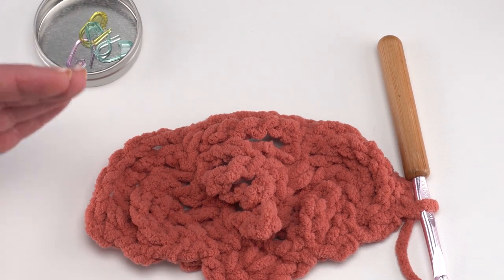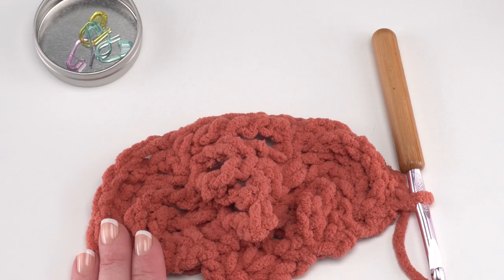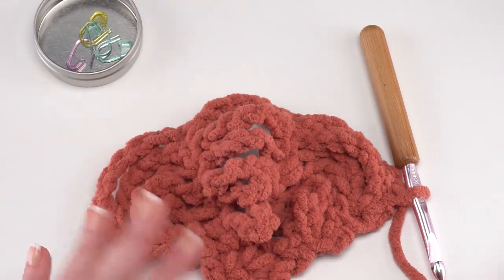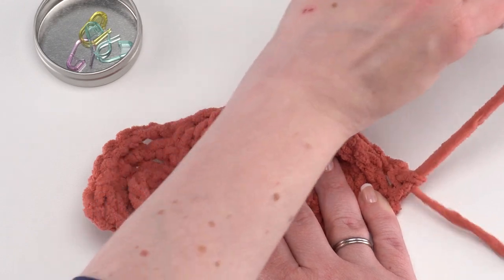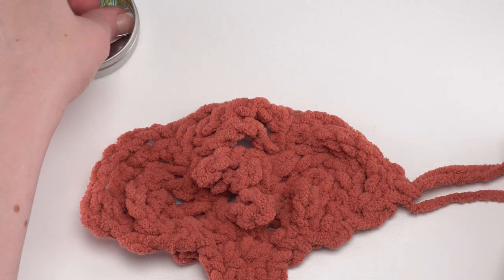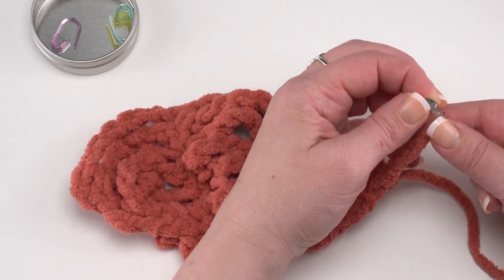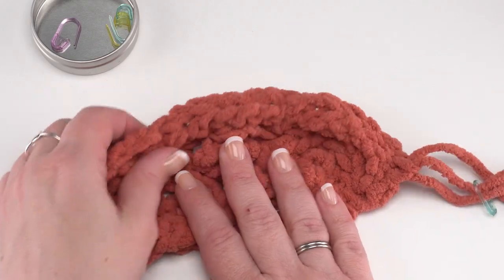Once you've got your 28 rows made, we need to pause and assemble our loops before we continue crocheting, because the next row will tack that last loop down permanently. Go ahead and lay this out. I'm going to remove my hook and pull this loop up nice and big so it won't pull out. If you're worried about it, you can take a stitch marker and put it right through the loop and around the end of yarn attached to your skein — that usually keeps that loop open, just in case pets and kids might want to grab it and run off.